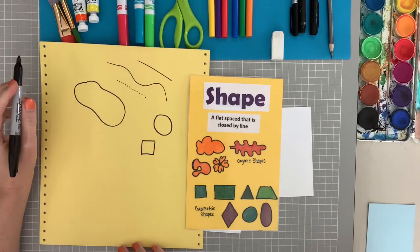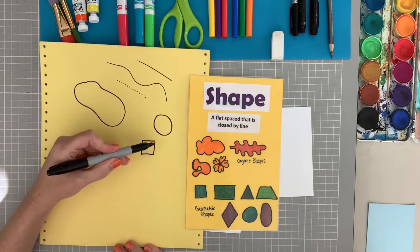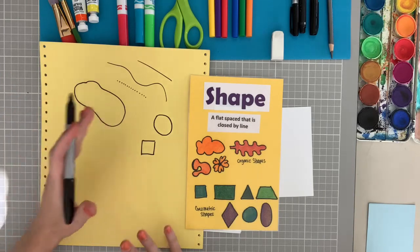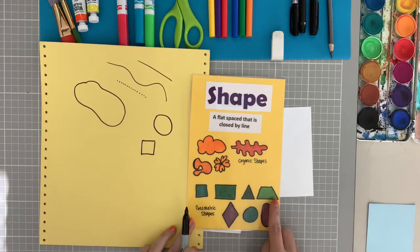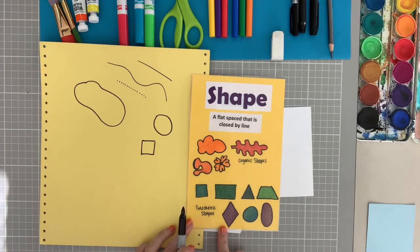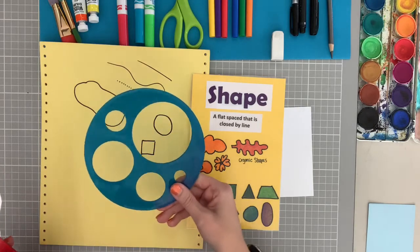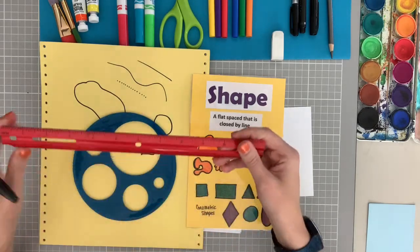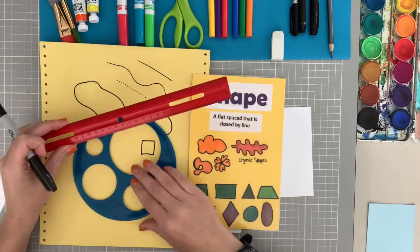Shapes that have clear edges and that often you need a tool to create are called geometric shapes. So that's all these shapes that you see down here. These are called geometric shapes. So when I say that you need a tool to create them, oftentimes you need a tracer or some sort of ruler or straight edge to make a perfect geometric shape.